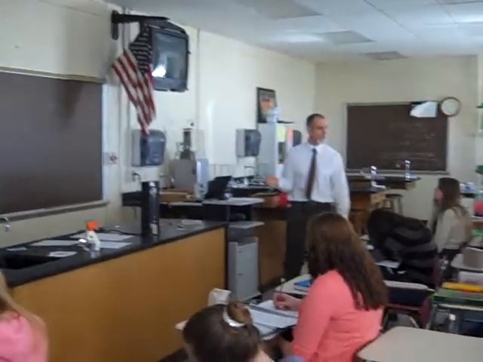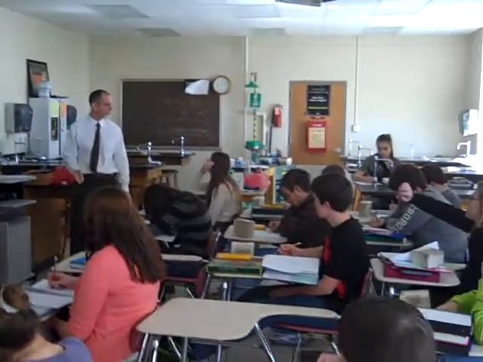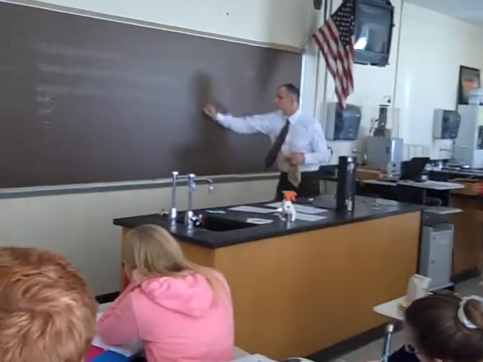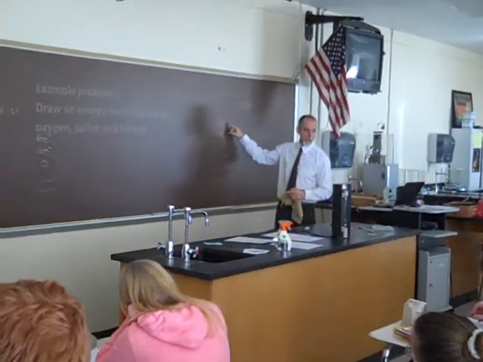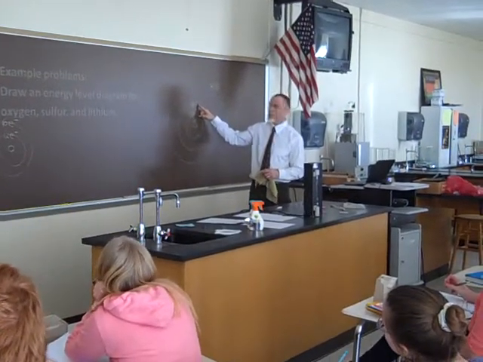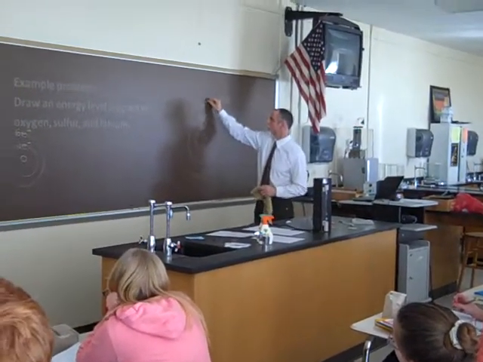We have to get up to 16. How many will go in the next level, Peter? 6. You see what I mean by the first level can hold a max of 2, the second level can hold a max of 8, and then all the rest go in the next level.